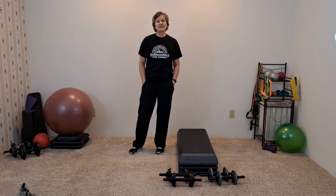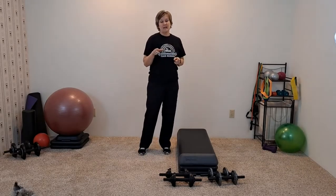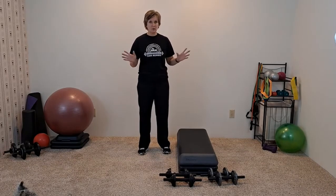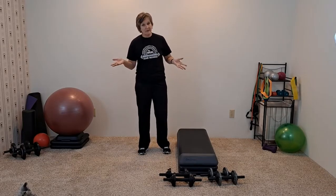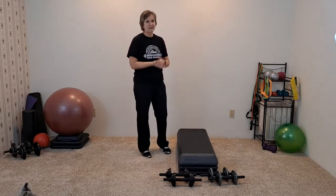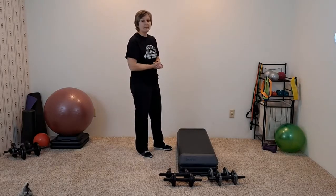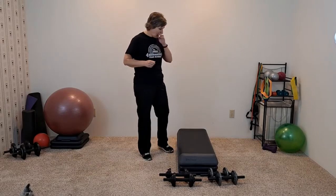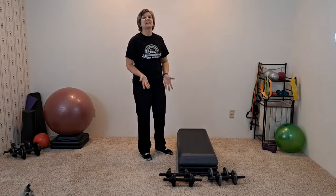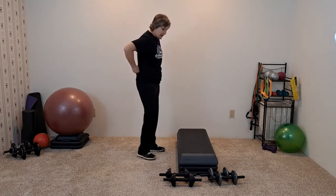Hi, I'm Connie Townsend, group fitness instructor with the Wenatchee Racket and Athletic Club. Today we're doing another at-home workout, and we're going to use our staircase. If you've got any steps in your house, even just one, that's all we need. We're going to use that bottom step. If you don't have stairs inside, I have a step aerobic step and I'm going to use that. That's going to give us a little elevation to work the muscles and get the heart rate up. So let's find your staircase.